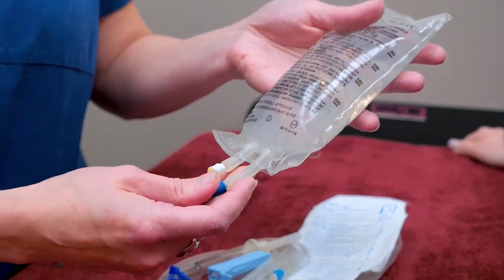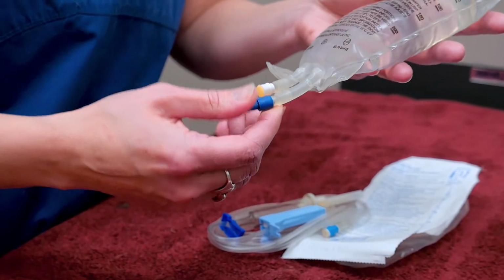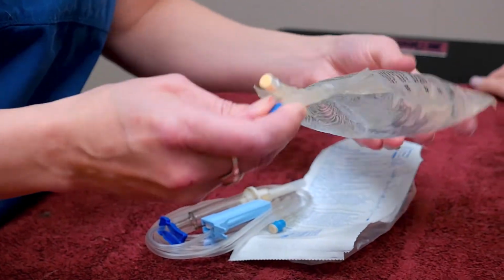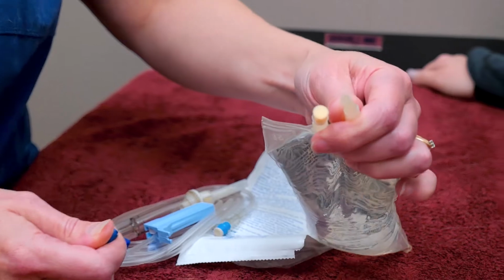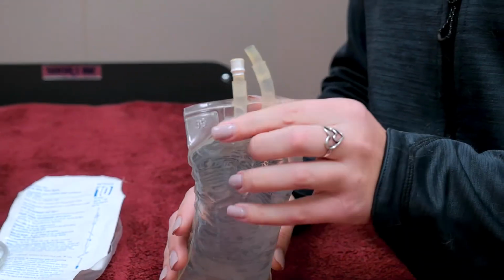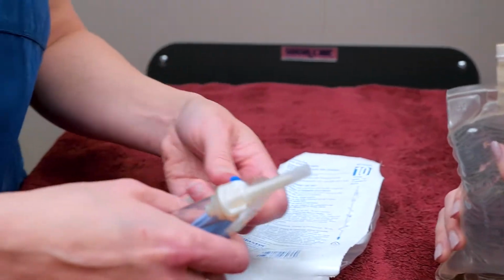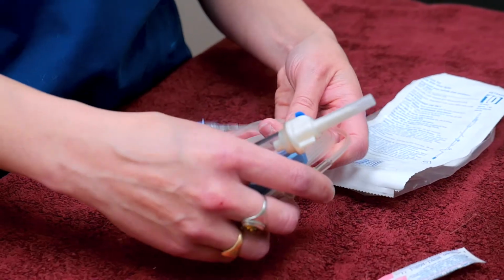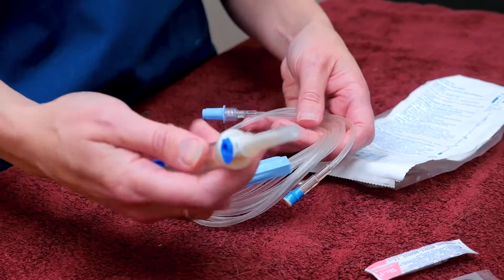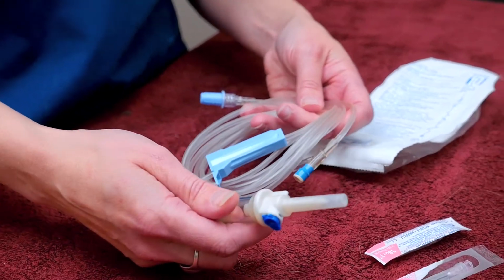When you first get the bag out of the packaging, the first thing you need to do is to remove the end off the one side here so that there's a hole that you can put the port into. So Chelsea's going to hold that for me just now to keep that end clean. When we're setting up this procedure, we will send you home with one of these intravenous lines as well, and there's also some prep that needs to happen with these.